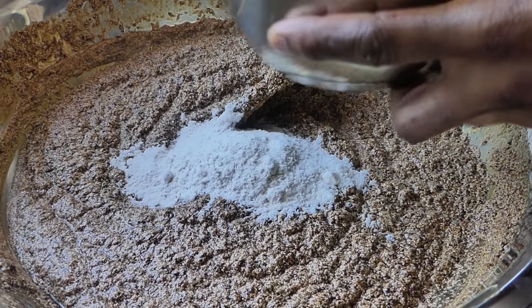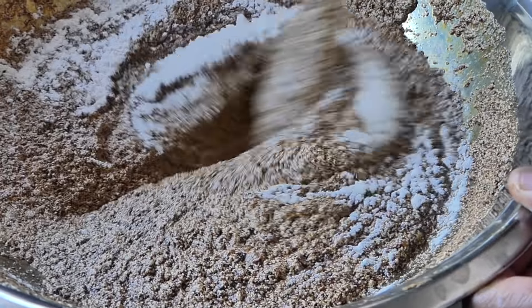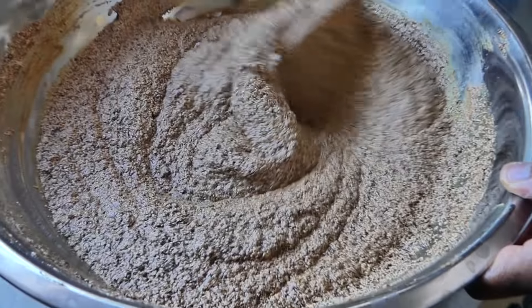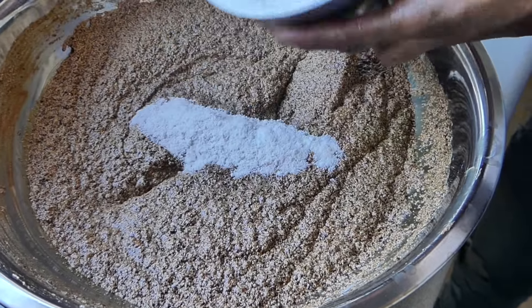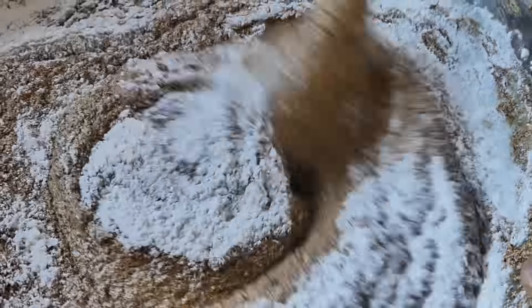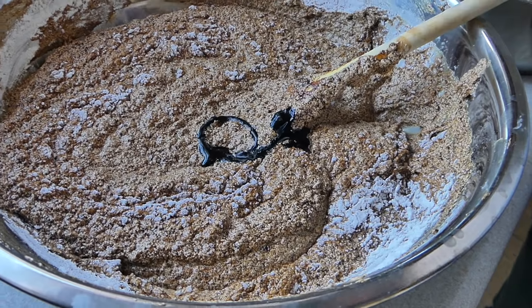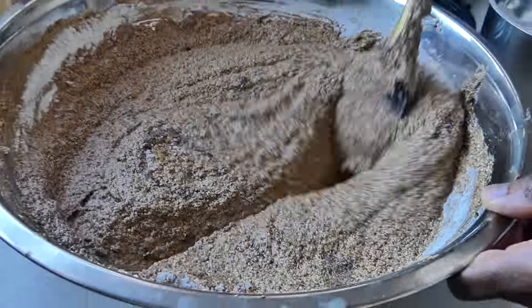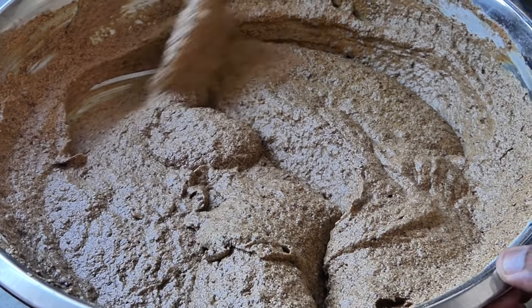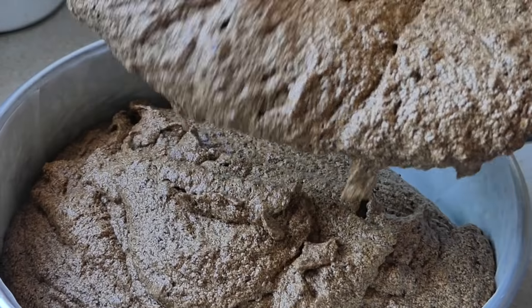Then for the finale, we're going to go in with our dry ingredients — we're going to gradually add this and fold it in. Ensure not to over-mix this; as soon as everything is folded in, you're good to go. Use a circular motion in, and add this in about portions of four. This is not up to the color that I want, so I'm going to add a bit more browning to that. You can also use a whisk if you don't have a wooden spoon. The batter should be this thick — you're good to go.